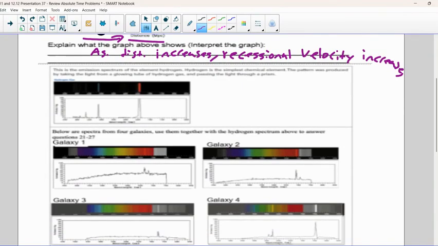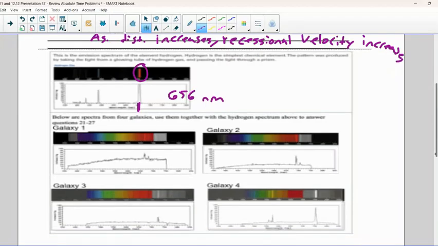Coming over here, again, this is a very important line right here. It's a very intense color. The wavelength is approximately 656 nanometers for that red hydrogen line. And because all stars contain hydrogen, and every galaxy contains stars, every galaxy is going to contain this very intense line, and it's that line that we're going to look for when we look for galaxies and whether they're moving towards us or away from us.